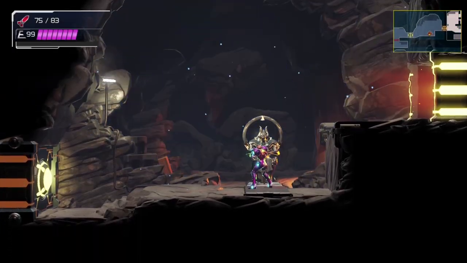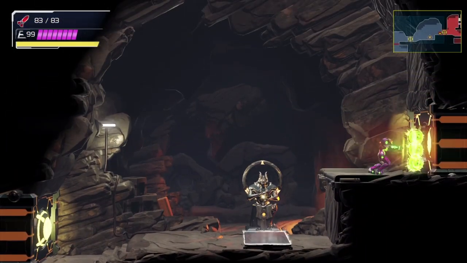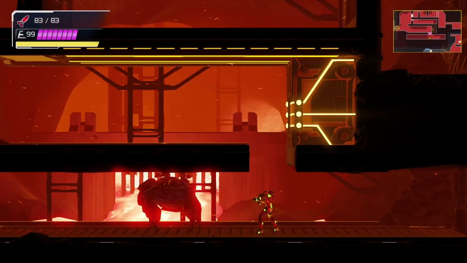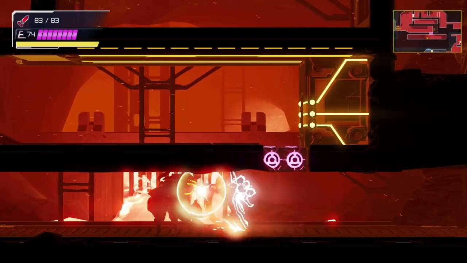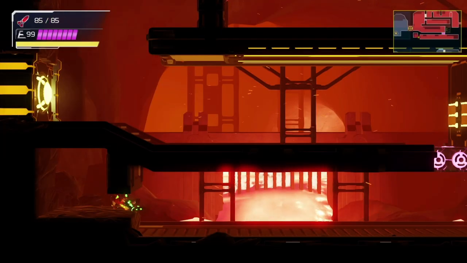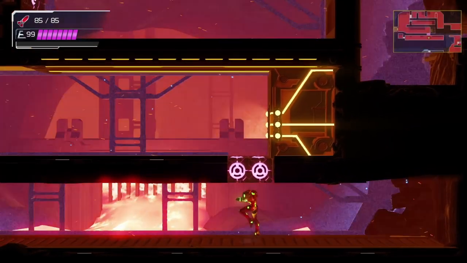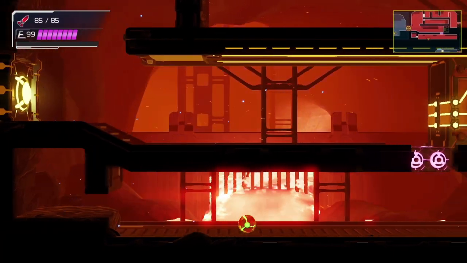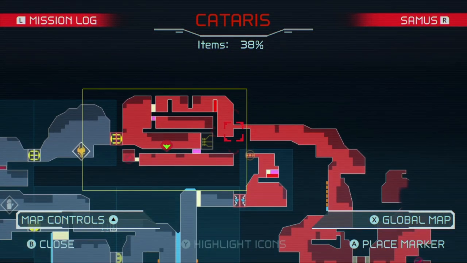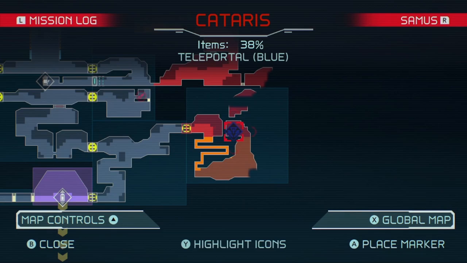Alright, before I come here, just do this. We did that for some missile tanks. Now let's get out of here. Now what we will do is come to this teleporter.